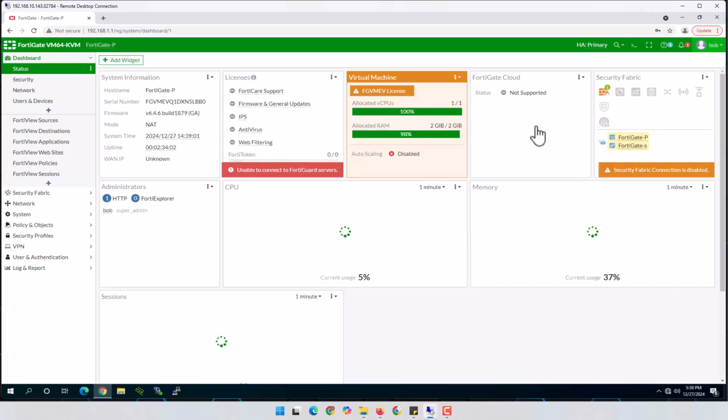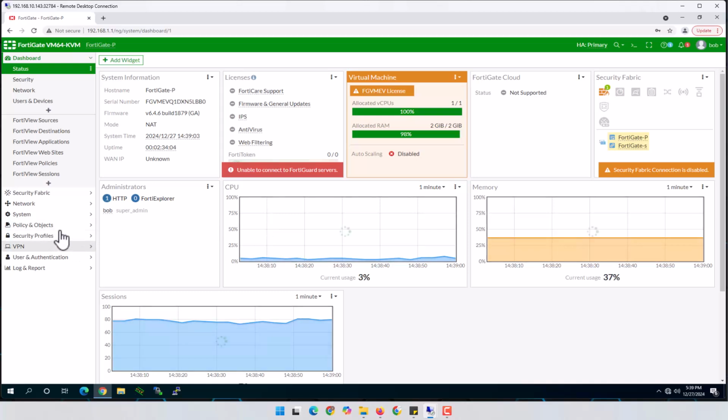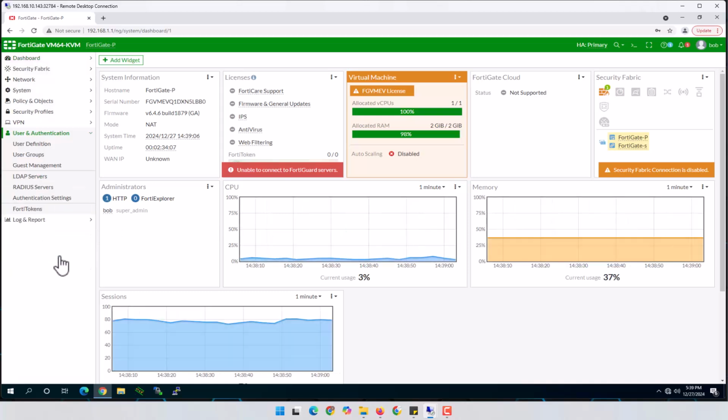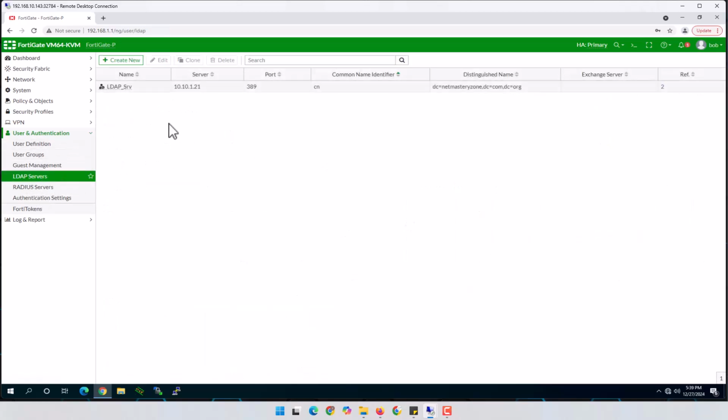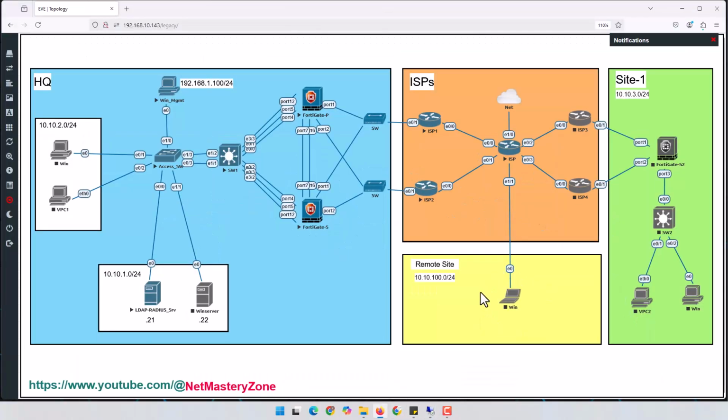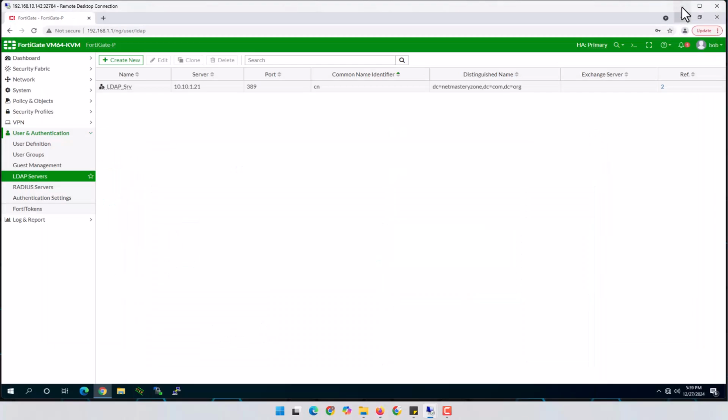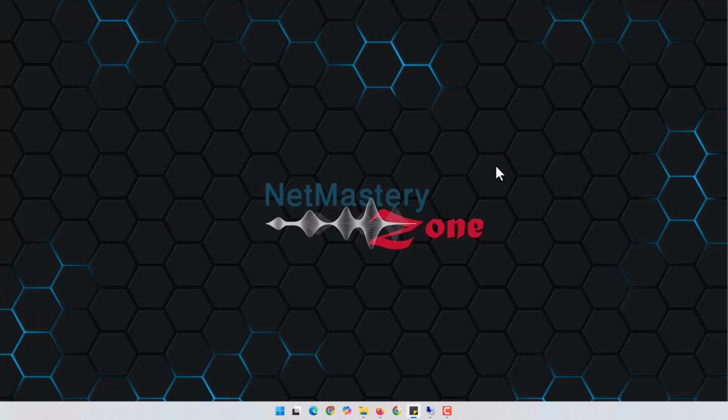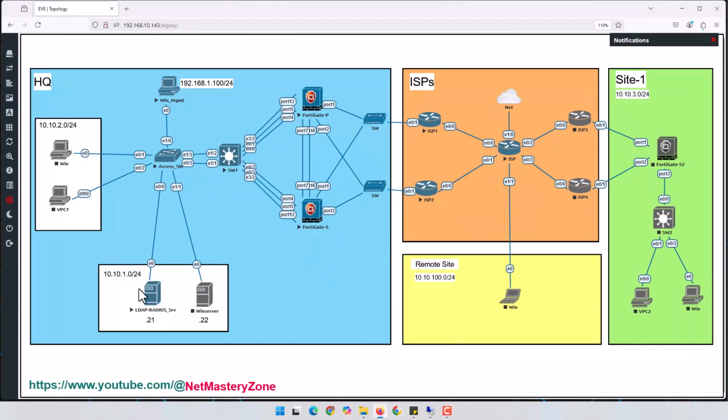Okay, that was all about the LDAP server and authentication using this LDAP. Of course, we can use this LDAP server for authenticating remote access VPN, and we will do that in the next videos. Okay, for now I believe we have to finish our video. We configured the LDAP server here, and in the next video we'll configure our RADIUS server.